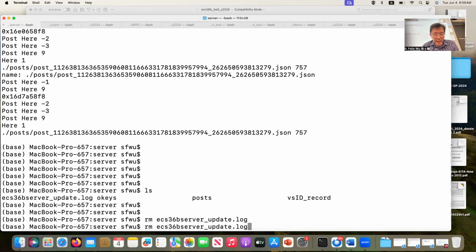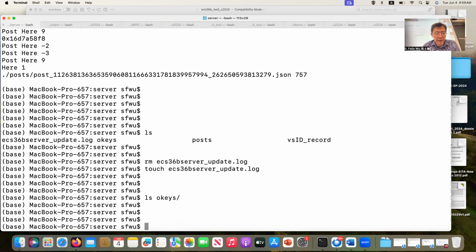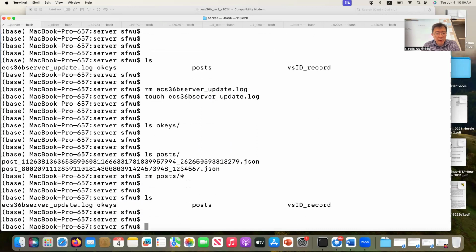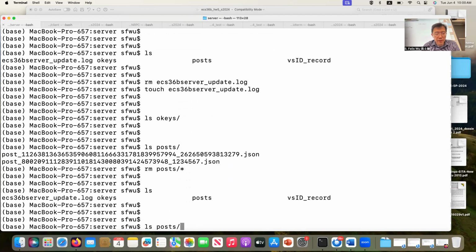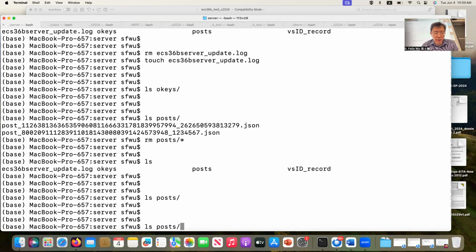Remove that and I touch this. And then let me see, do I have any O key here? Don't have any O key, ls post. I want to remove all the posts. Okay, so now my post is actually clear. Everything is clear. So now I'm going to run the server.